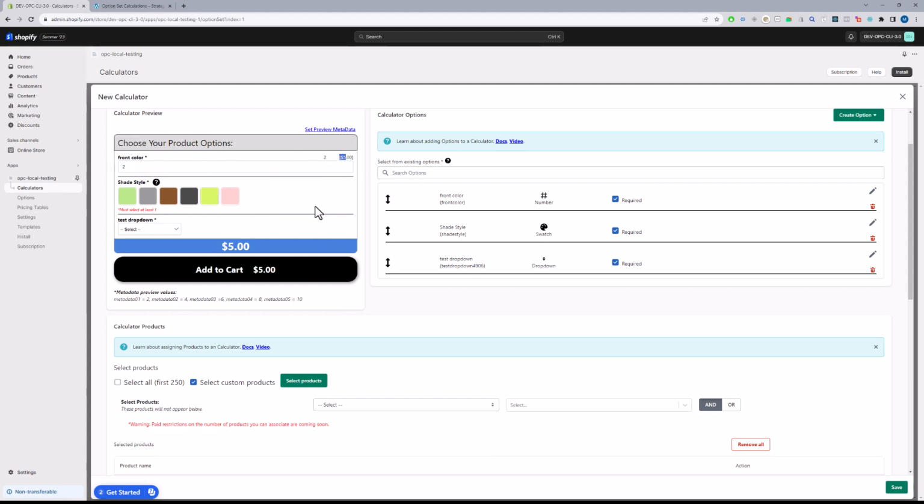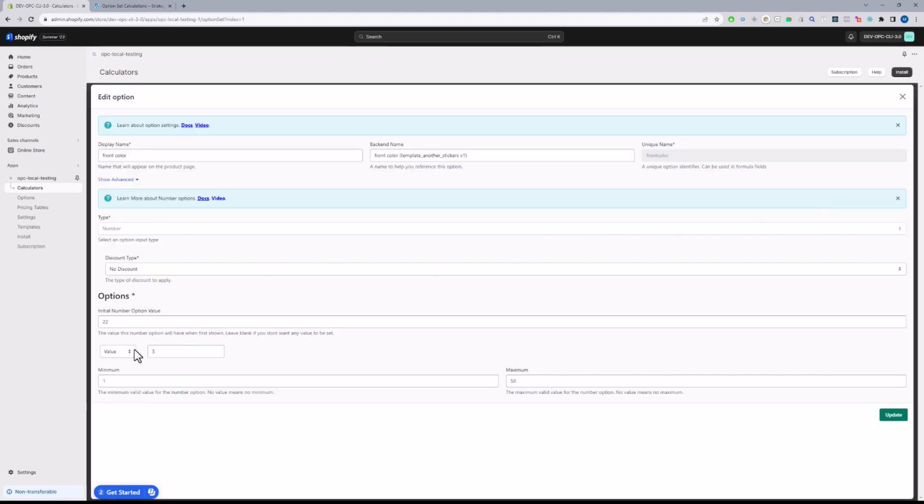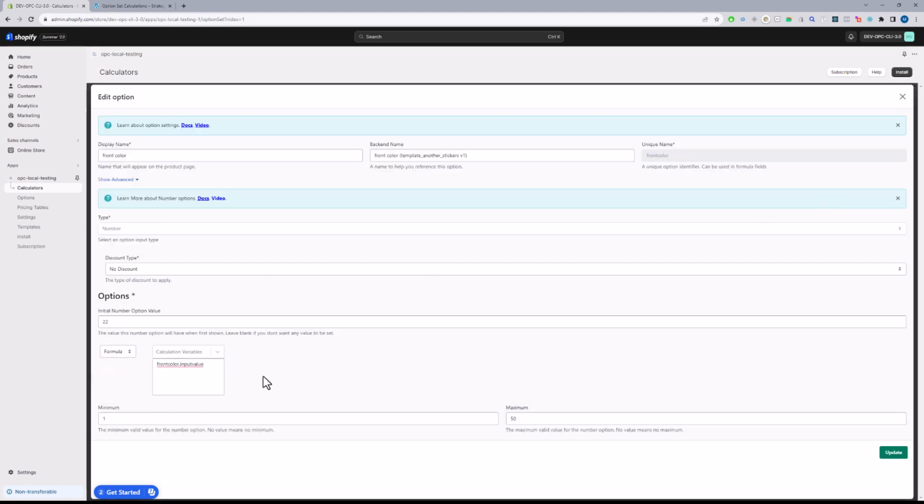It doesn't matter what I enter here. So that's the thing you have to understand. Every option has a value that gets associated with it. A number option is no different than any other type of options. Just typically people get this confused and they think when you enter in a value that somehow that's what it should be worth. It's not. So if you want it to be worth that, you need to make sure that you're using this formula. When you create a number option, by default, it will set up this formula for you. So you don't really need to know it, but in case you get lost, there it is.